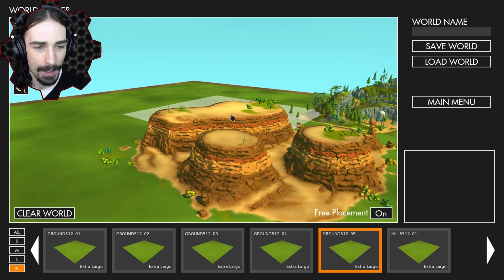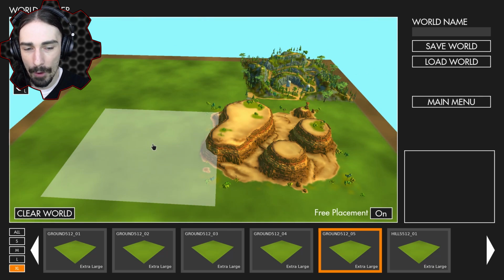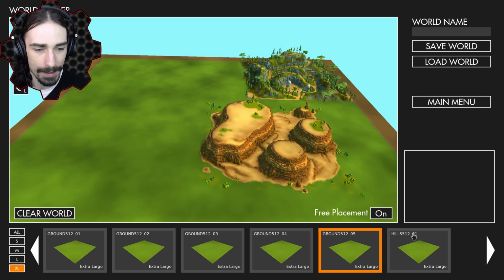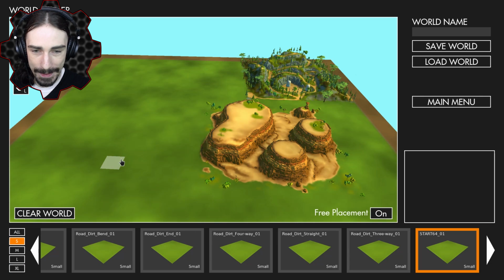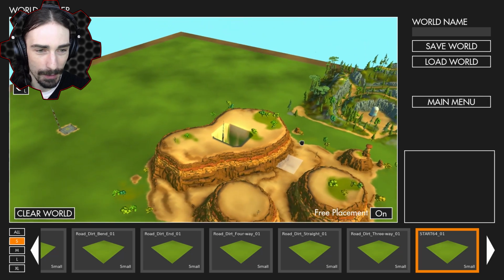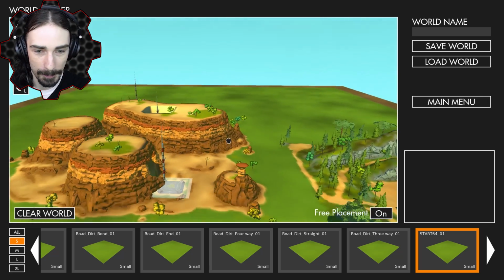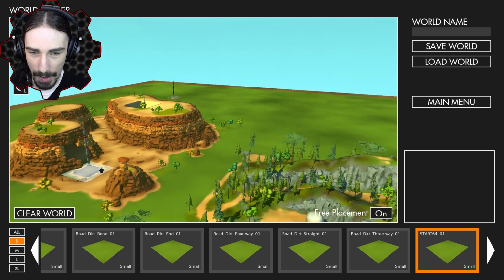You turn that on, and you can actually place things wherever you want, even if it overlaps with another piece of terrain. So say I want to take a small piece. Now, if I take this landing pad here with free placement on, I can literally place it right there. Now look, it literally inserts itself. It deletes all the terrain around it and inserts itself right there. You can see it's deleted some of those rocks and stuff around it.